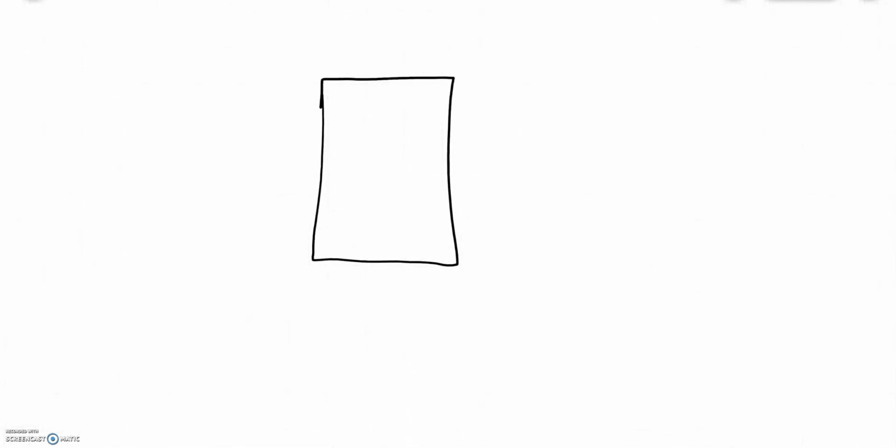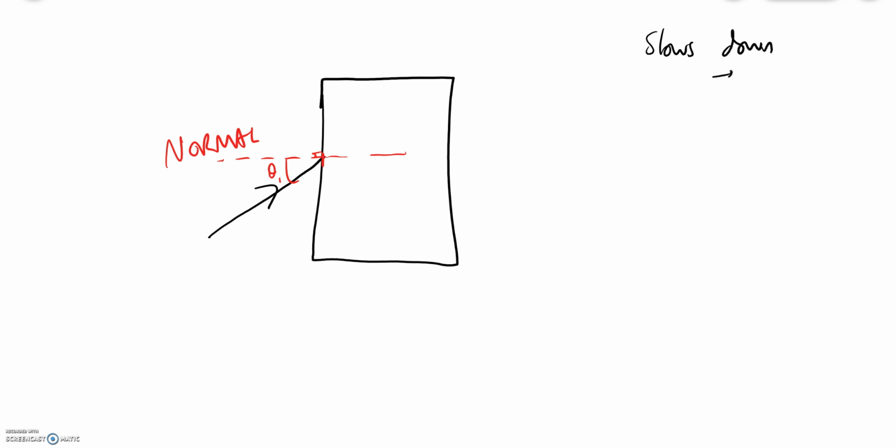Let's look at light traveling through a parallel-sided glass block. Now, as the ray comes in, it's always good to still draw the normal. And remember, this is at right angles to the surface where the ray hits the surface. So that's the normal. And remember, always useful. This angle, as we said, was theta 1. It's the angle of incidence. Now, if it's going into glass, it's going to slow down. And if it slows down, it bends towards the normal. Towards the normal.